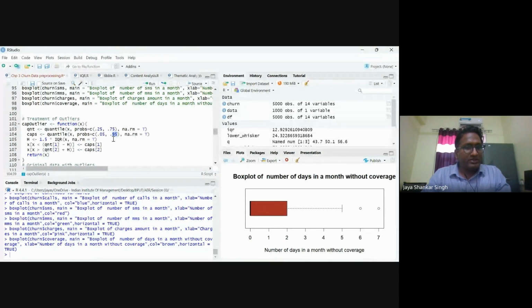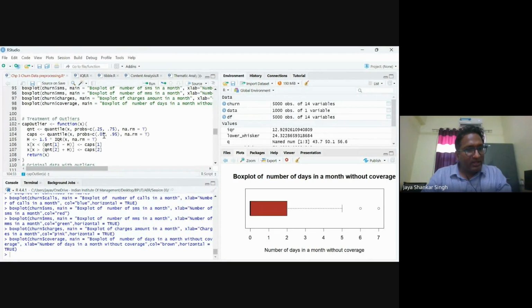It is not necessarily 5%, 95%. So any value outside the third quartile will be capped to the 95th percentile of the value in the data, and similarly, any value lower than the first quartile will be capped at the 5th percentile.